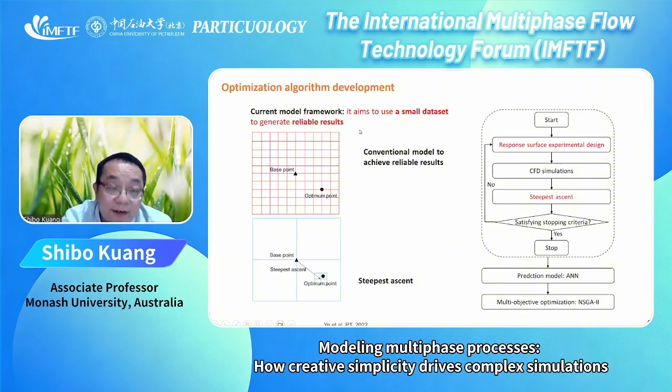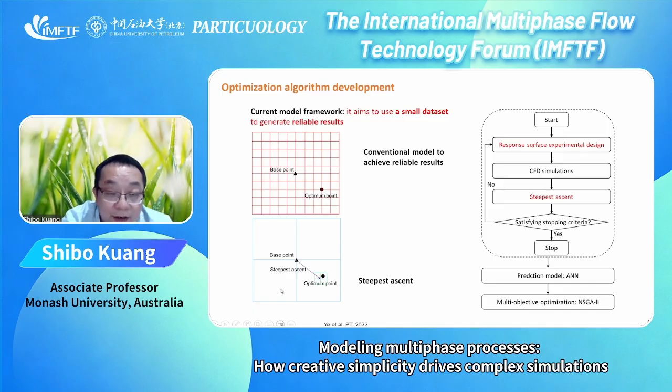So in this study, we try to develop an optimization algorithm. And in the traditional optimization method, if we wanted to do the optimization, we normally first establish a prediction model based on dense data in the domain we consider. So the more dense the data, the more reliable the prediction, and then the optimization is more reliable. So this requires lots of effort for data generation. To minimize such effort, we produce a new method.